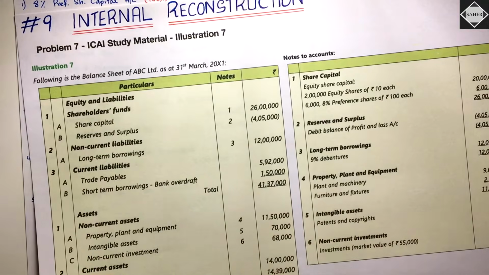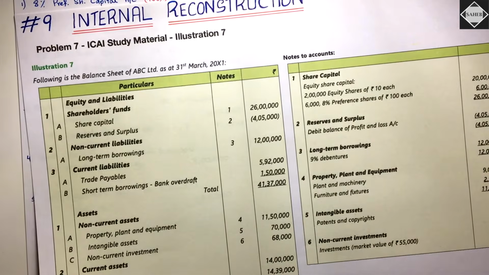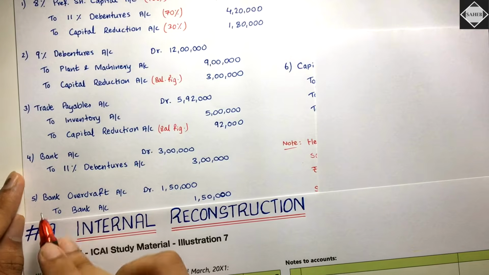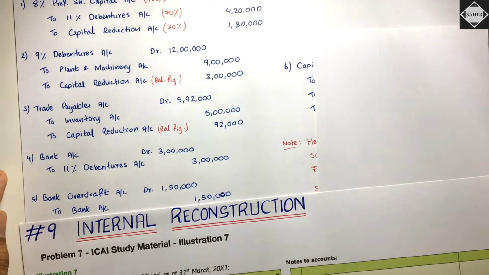So it's a liability. What will you do? You will pay it off, right? Actually, we just net it off. In the previous question also there was bank overdraft. We have not passed a separate entry for that. We have directly treated it in the balance sheet. All right. So now see here, bank overdraft account debit, it's a liability. If you want to reduce the liability, if you want to pay off the liability, then what will happen?